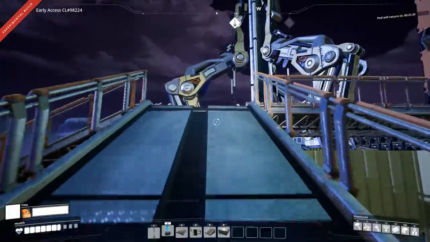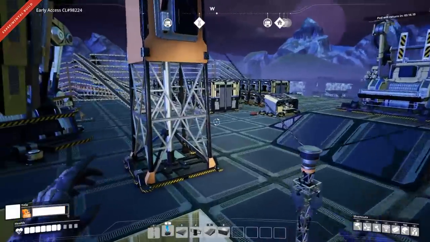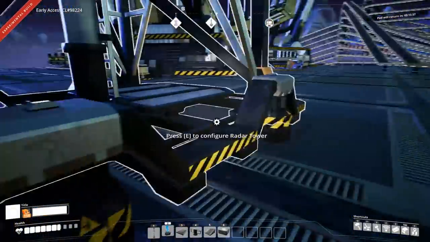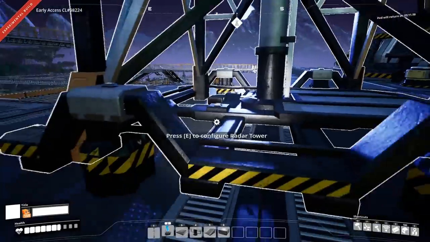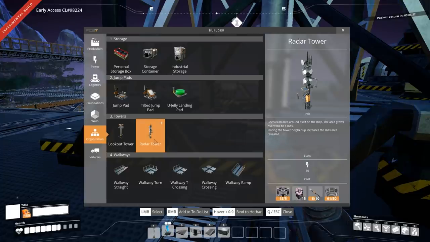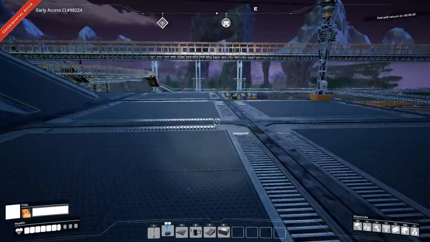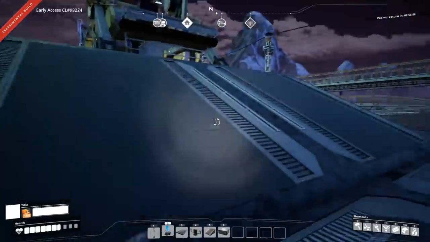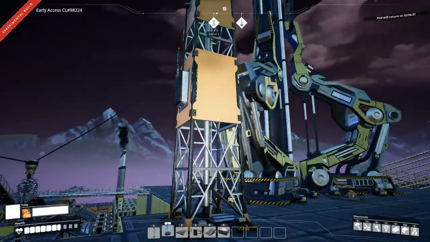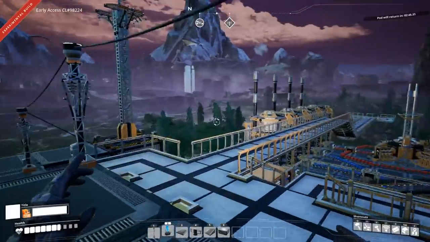As far as the eye can see, I'm not sure exactly what it means by running a scan, because as you can see, I'm not sure what it's picking up. Let's see here. Reveals an area around itself on the map. The area grows over time to a max. Placing a tower higher up increases. Okay, yeah, but what is it showing me? It's scanning this particular area. Cool. I get it. But I already know where this area is. I kind of want to see where a map would be. But fine. We got ourselves radar now.